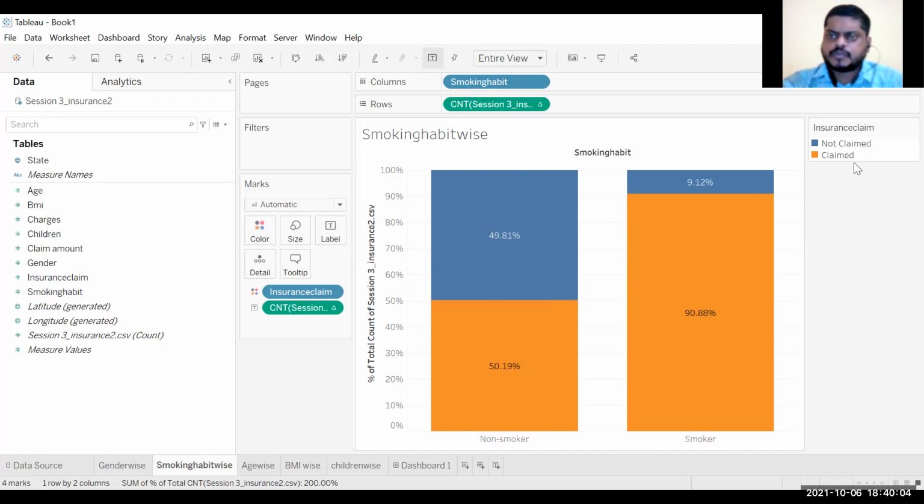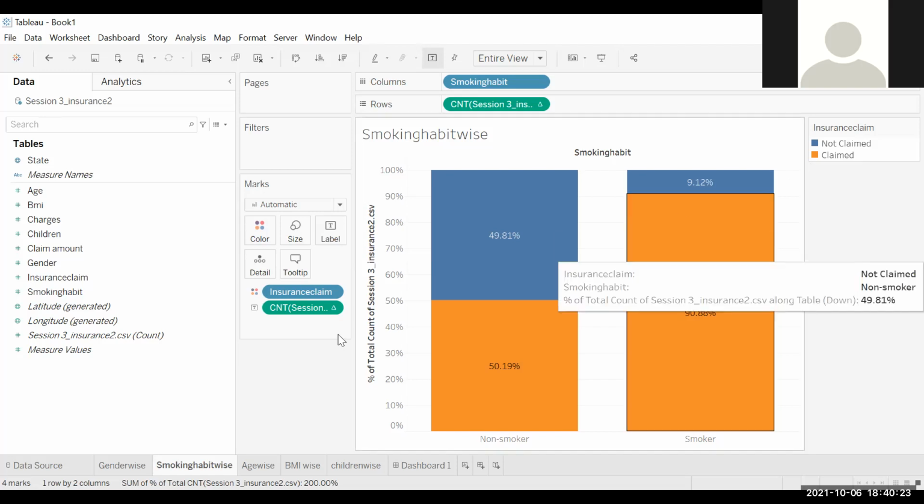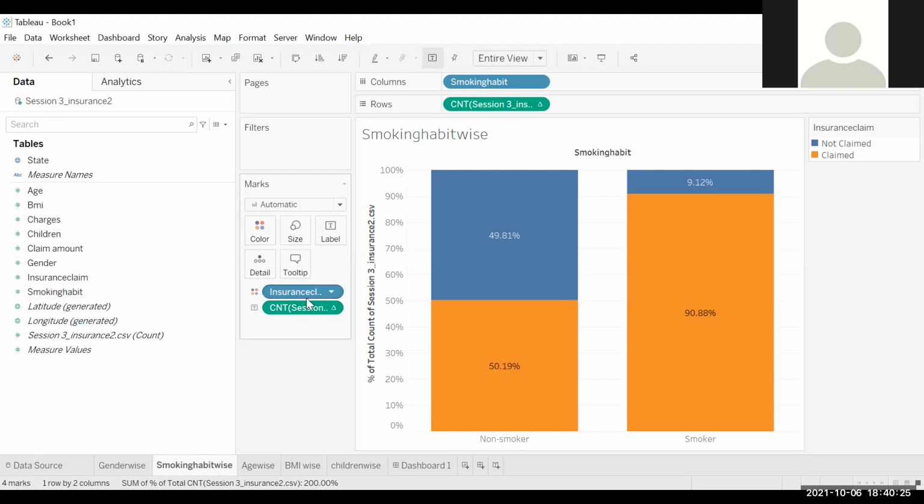What is happening? The smoker is showing full blue and non-smoker is showing full orange, with 79.52%. Is it showing claimed as orange and not claimed as blue?